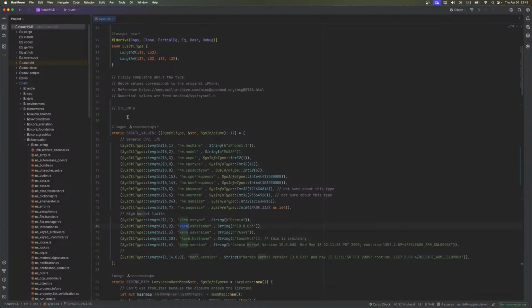So apparently, and this is HV, when we have kern. So kern is probably CTL kern, which is 1. Here we have 1, 14.